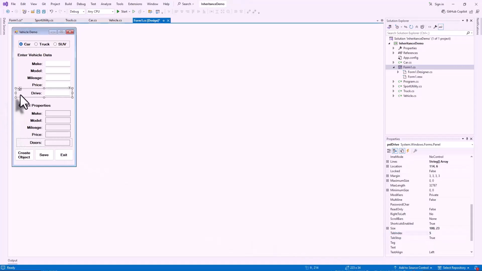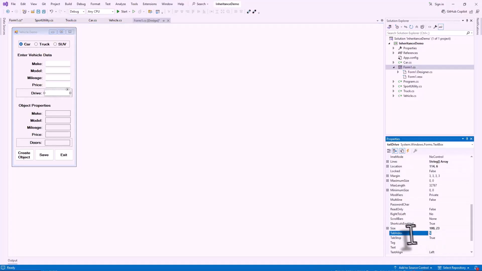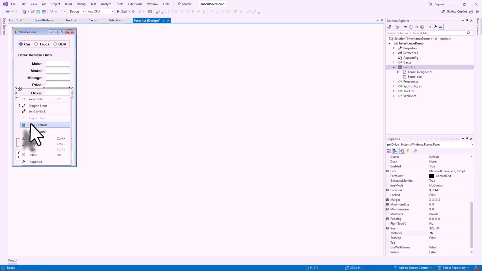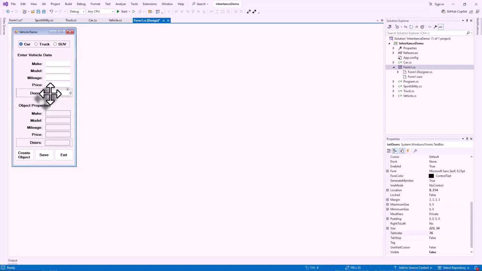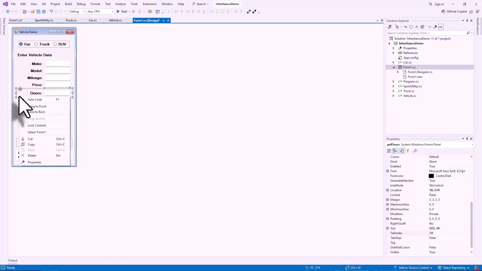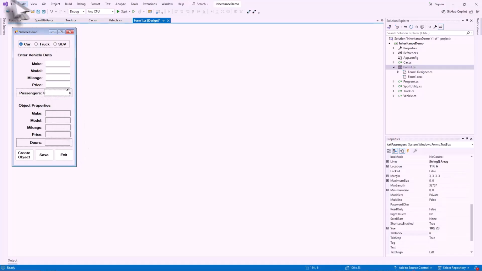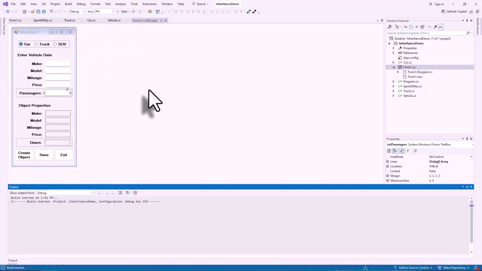Oops, I want the door to be 5. I'm sorry. That guy probably does stay 7. There's the door. It's a 5. That's probably the problem. Yeah, I think I just send it back. Our passenger is going to be 6. It looks fine here. Let's give that a shot now. Try it. Save all.